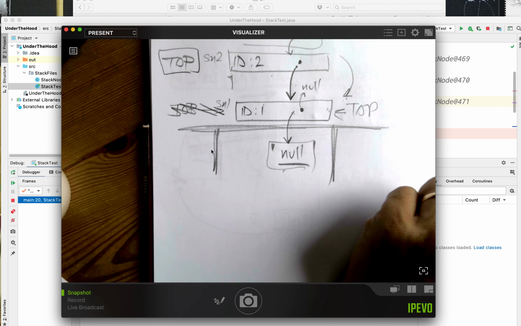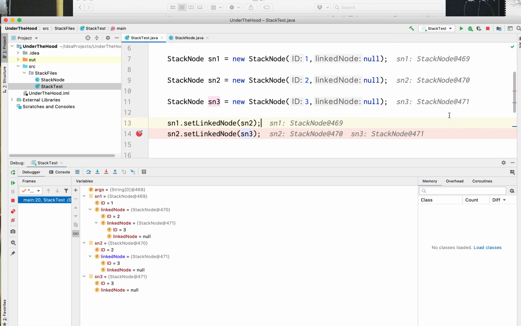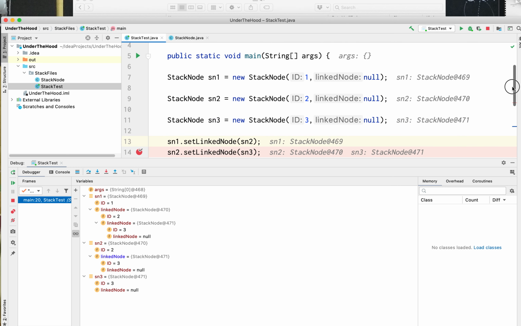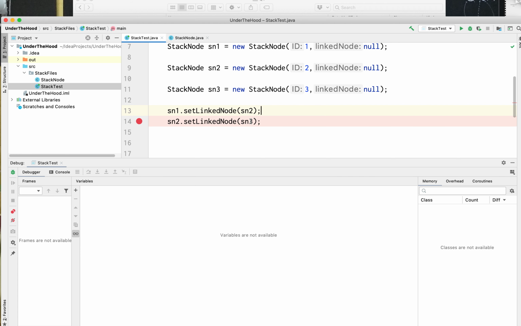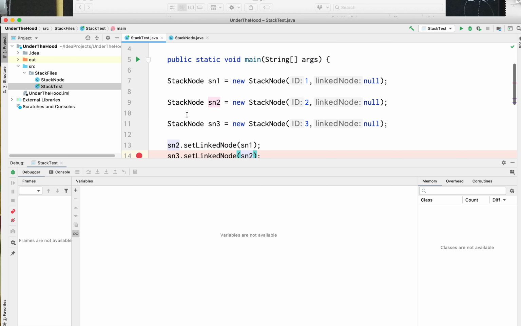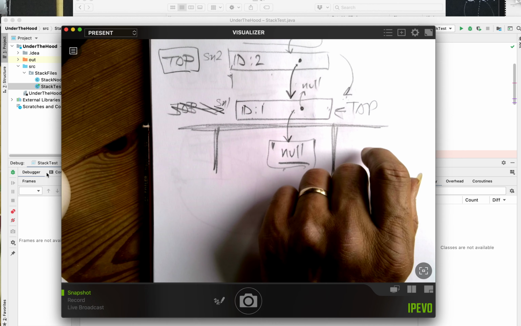So how would that actually look in terms of code? Well, you would do it like this. Here we're linking upward. Let's stop this code and relink it. SN2 would link downwardly to SN1, and this is how you would write it. SN3, which we've just added, would link downwardly to SN2. SN1 doesn't link to anything. If you look at the image, it just points to null because it's pointing downward.